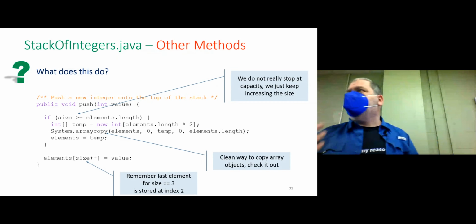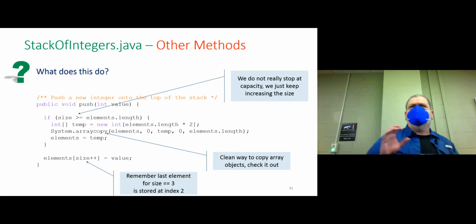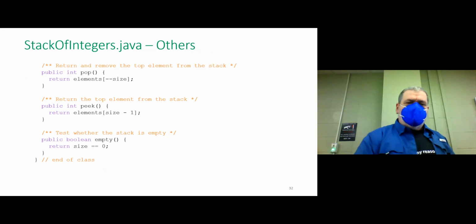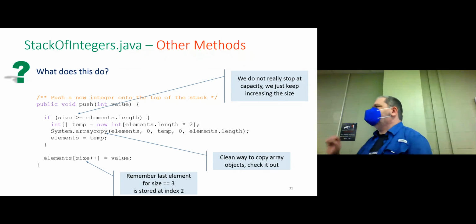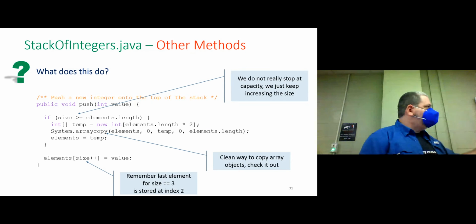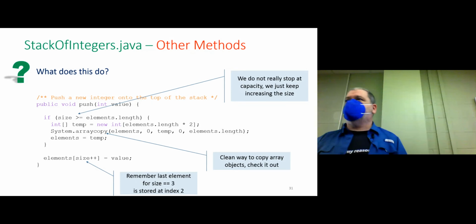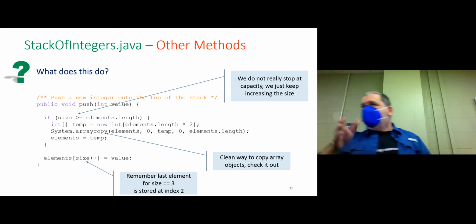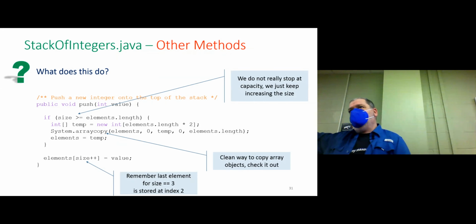So that means that if we wanted to do stuff like that, well, we elucidated this parameter and this parameter, but we need a way to specify indexes. Where do I start the copy? Well, the second parameter here is with reference to the first array, the source array. And it tells me where the copy is going to start. So here's my source array. I start at index 0. This is why I have a 0 here. I start at the beginning of the array with the first element. If I wanted to copy the second half of an array, I would start at, in this case, elements.length divided by 2. Okay? So I really can position pretty much a reading head wherever I want in an array to say, I'm going to start reading elements and copying them from there.